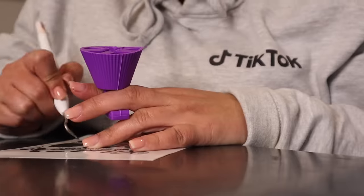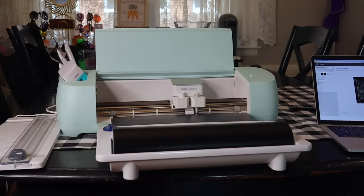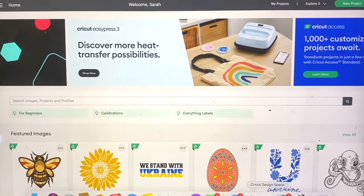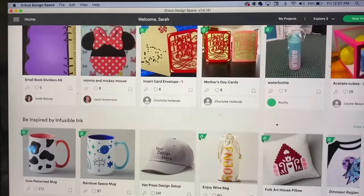My Cricut machine is the number one way that I can take my Dollar Tree items up a notch. You can personalize them, customize them, and it's super easy to use. Cricut is a smart cutting machine that allows you to personalize and customize your projects using hundreds of different materials. You can use things like vinyl and leather. Each machine comes with Design Studio, which is the free software that allows you to customize all of your projects. I use mine on a Mac but I've also seen people use it on an iPad. Super easy to use and very beginner friendly. Inside of Design Studio there are hundreds of different images and fonts that you can use to create your project, and once you're ready to make it, it will send it directly to your machine. It's like magic.